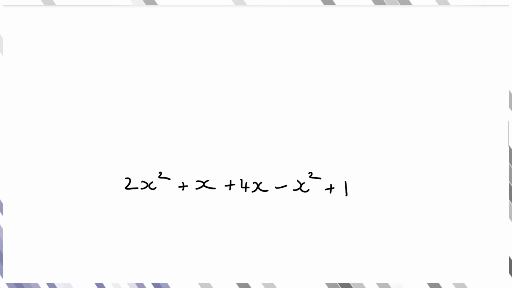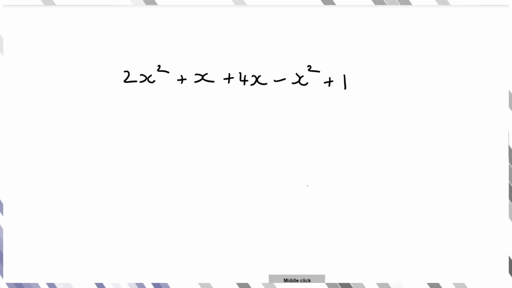Let's do one more example. So in this one we've got x squareds and x in it. So x and x squared are not like terms. We can't add x to x squared. So 2x squared plus x is not 3x squared or 2x cubed or 3x cubed or anything like that. It's just separate. It has to be just 2x squared plus x. We can times them together, but we can't add or subtract x to x squared.